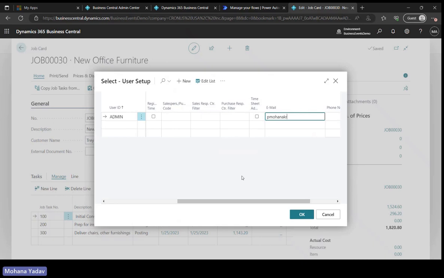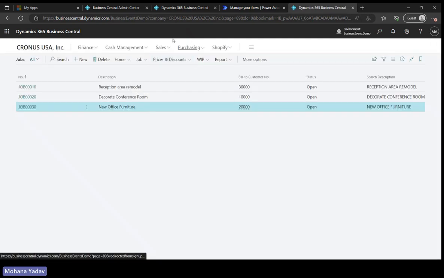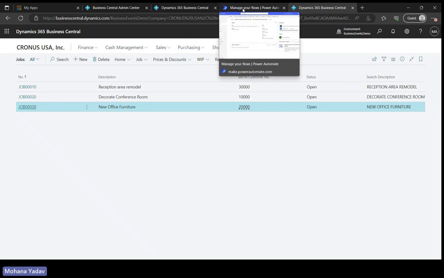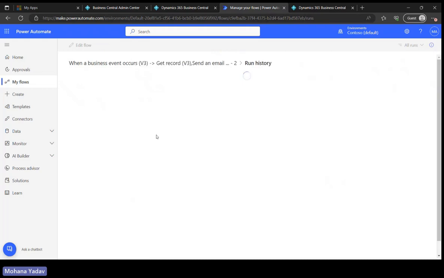I'm providing my same Hotmail email account here, and let me select this one. Now this should trigger the business event and send the information to Power Automate, and that Power Automate should execute, get the user setup and job information, and send an email.